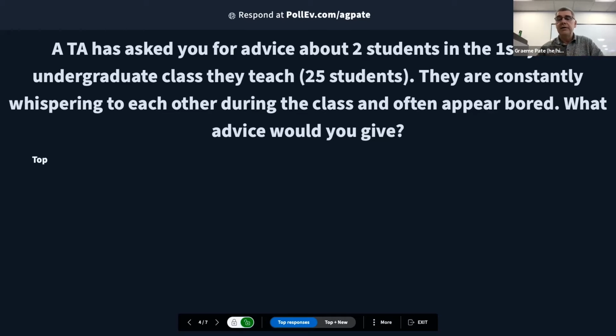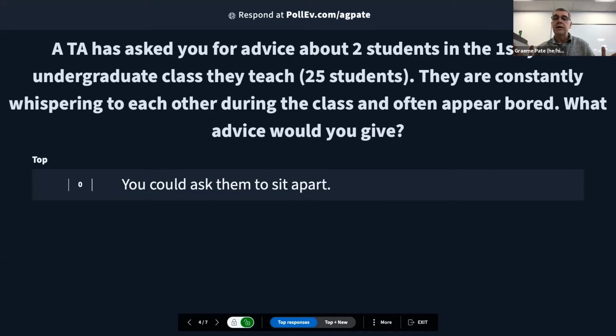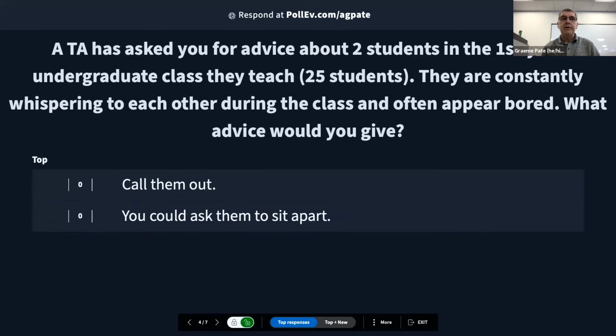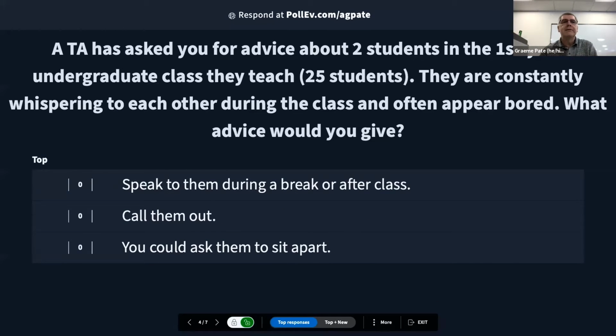How would you respond? And as you do that on your phone or on your computer, you'll see thumbs up and thumbs down appearing probably on the left-hand side for each response. And you can vote up. Please don't vote down. There's no need for that. I could have turned that part off, but I didn't. But think about how you'd respond, and then look at the responses. We'll give you a minute or two, and then we'll vote on which response you like the best.